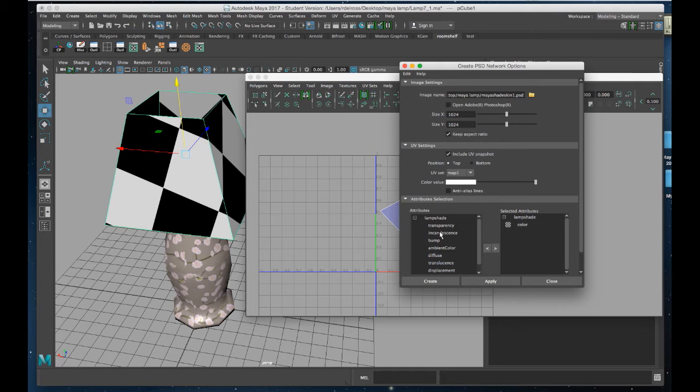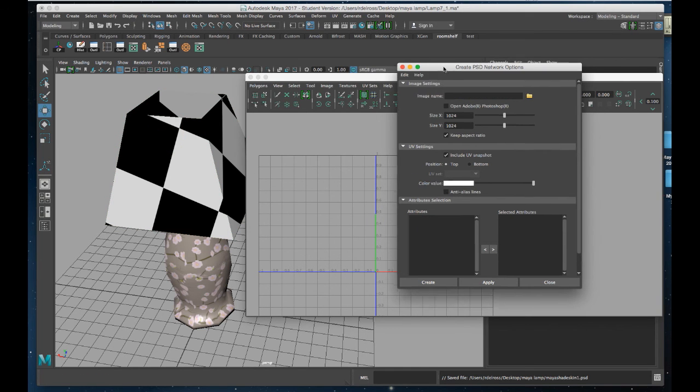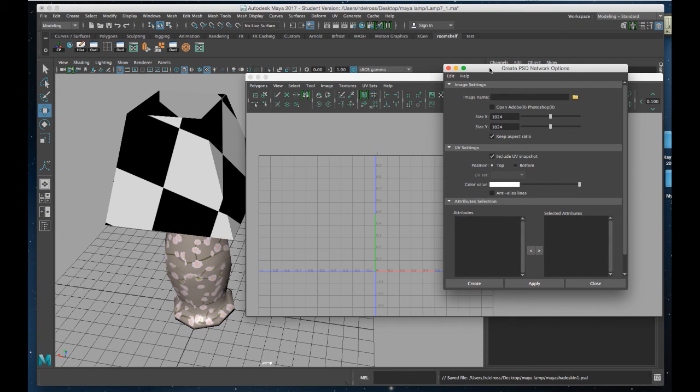With all my windows, if I was to hit create, it would give me the function I wanted, but it would close that window out. I prefer, in this case, to click on Apply because it's going to leave the window up, and then you're going to notice that it will go blank and your geometry will be deselected, and that confirms that you were successful in generating that Photoshop texture that we will open in Photoshop. So I'm simply going to hit Apply. My geometry deselected, and my UV editor is empty, which means I was successful.